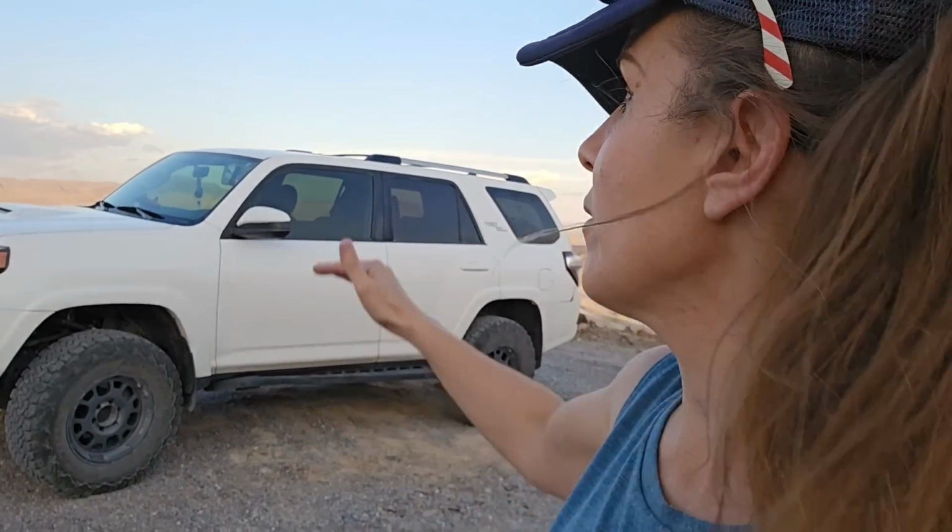And he got it lifted and he got good tires on it, and it's very capable, but it's a small van, okay? It basically has the same profile as my Forerunner. It's just a little bit higher, and he can actually, well, he can't stand up, but he's just got a lot more living space. Actually, I made a video interviewing him about how he sleeps in his Astro van, and I'm going to put that up, I think, next week. So stay tuned for that.